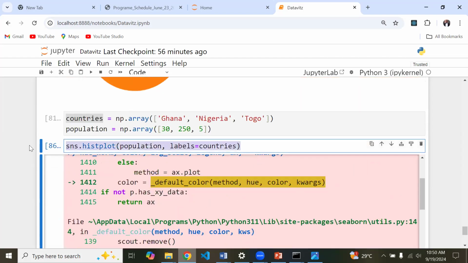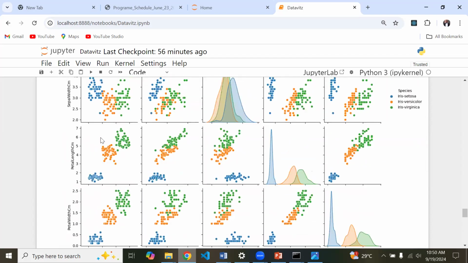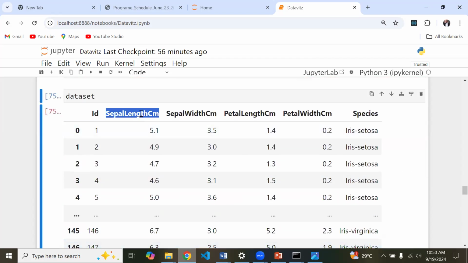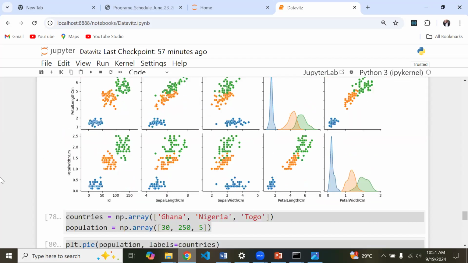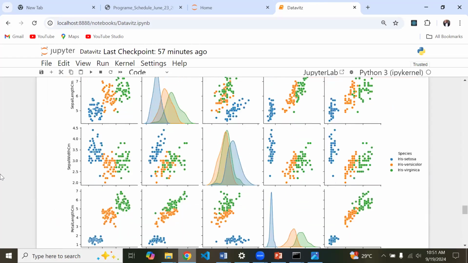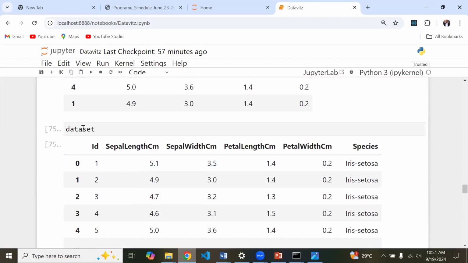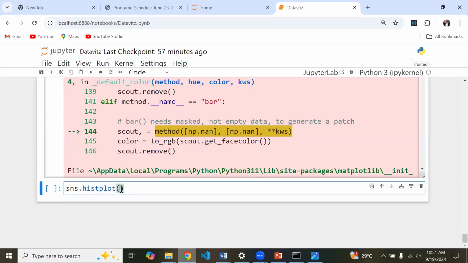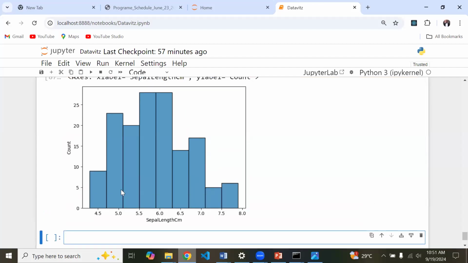Let's get one from what we know. So let's grab something from this Iris data set. Let's say from the sepal length in cm, and get a distribution plot out of this. So I can do SNS dot histplot, and then the original data set as I have it over here is data set. I want to grab this from data set, so I can do data set over here and then slice it up, whatever thing I want. All right, and this is what I get.